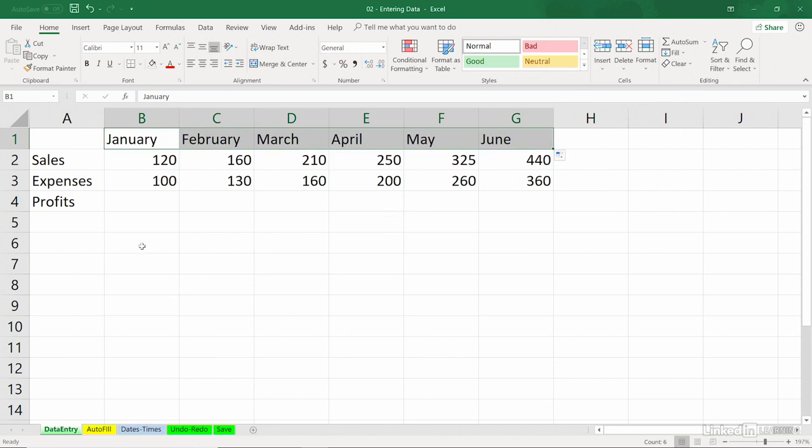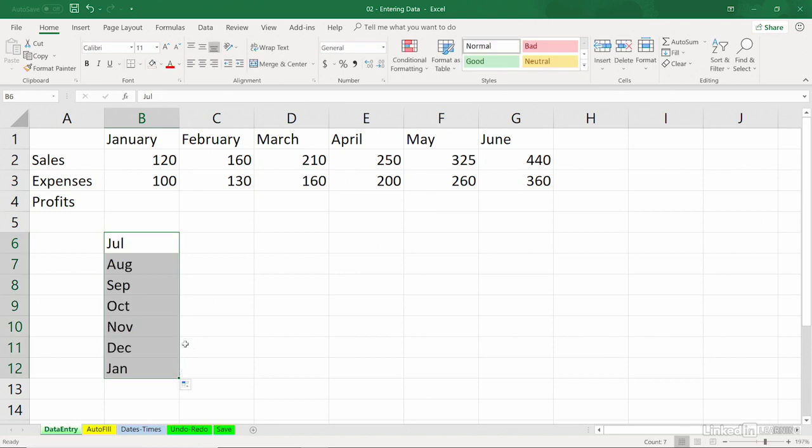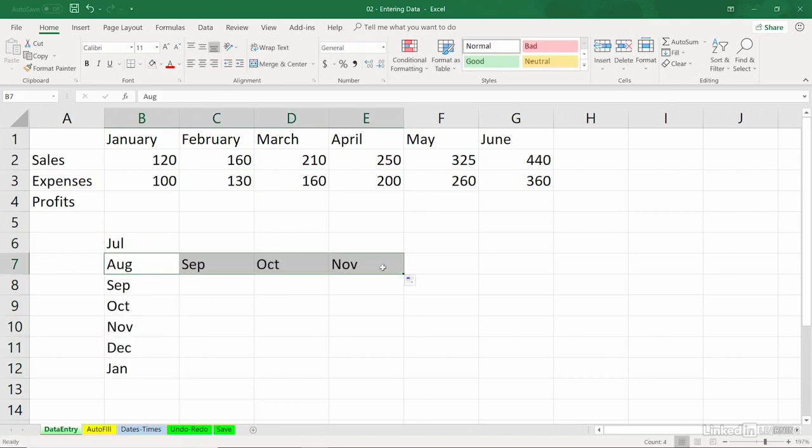It'll start over again. And we can do this in a variety of different ways. You can start with any month you want, and you can use a 3-letter abbreviation. If I type in JUL, and then point to that lower right-hand corner and click and drag, you probably have guessed already what we're about to see here. Same thing happens rightward. If you drag rightward or downward, same thing happens. If you drag upward, we go backward in time. Same thing happens if we drag leftward.